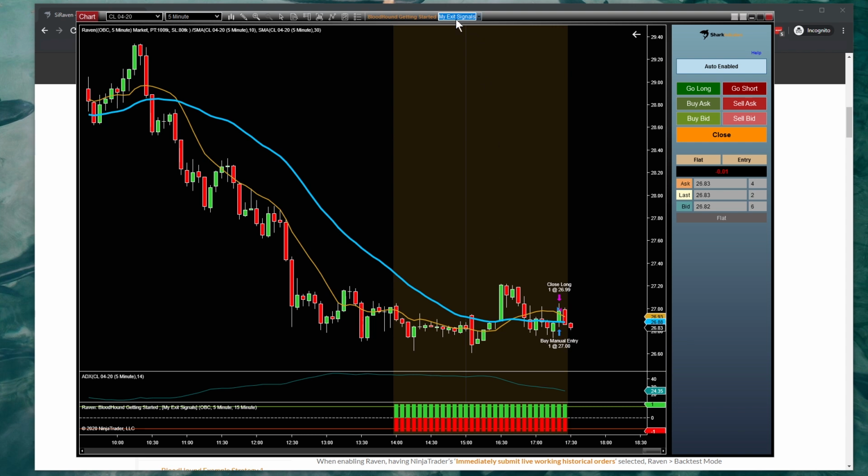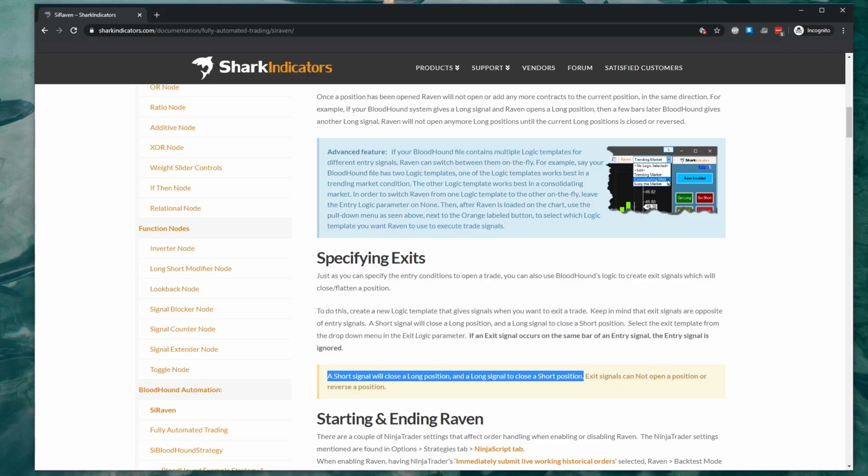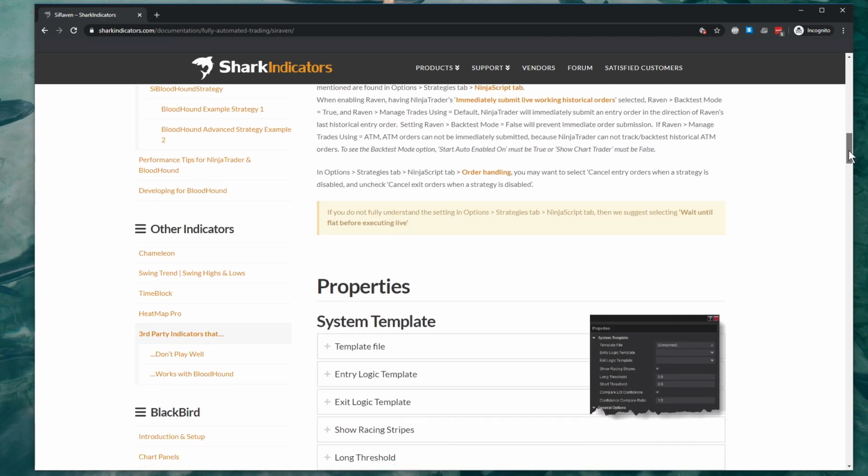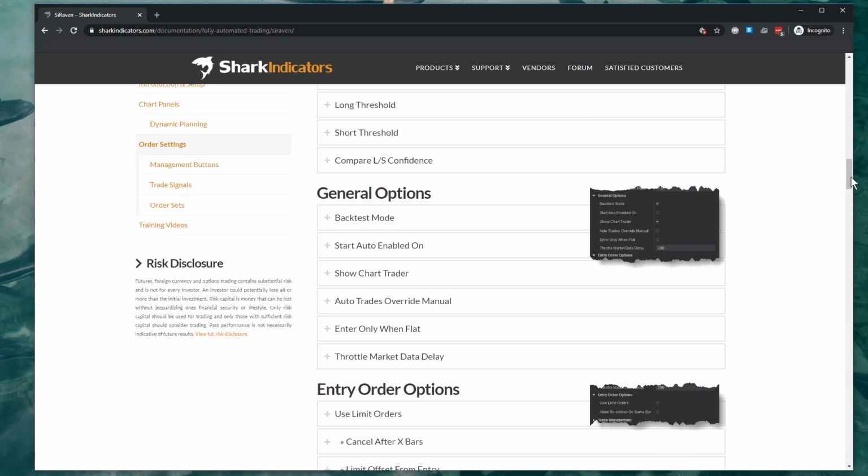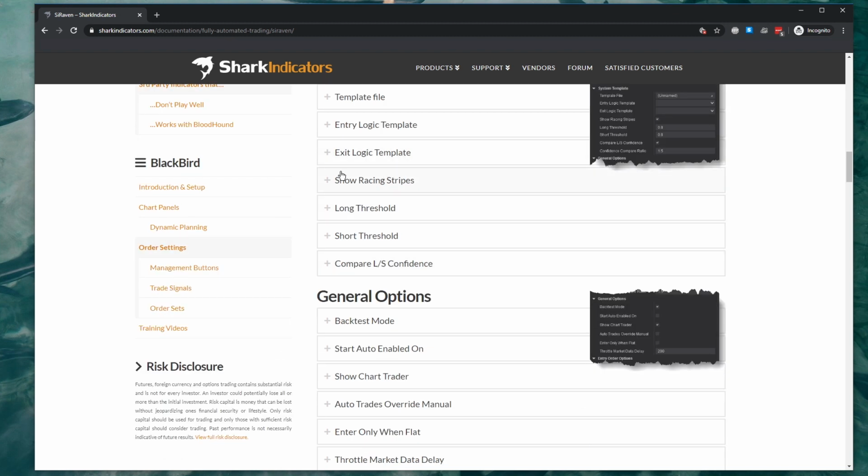You can create a much more advanced exit signal logic that takes those things into account. Okay, so reading this page gives you very valuable tidbits like that. Okay, so read through this. You'll also notice as you scroll down, each of the major settings are in here. So if you wanted to learn about some of the stuff we didn't cover, read through this.